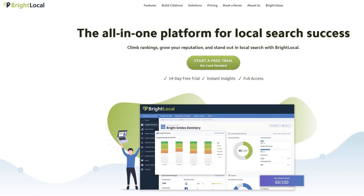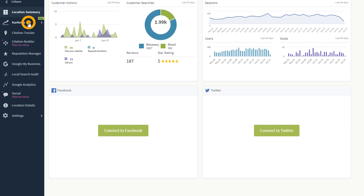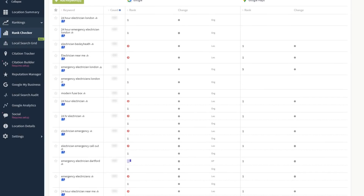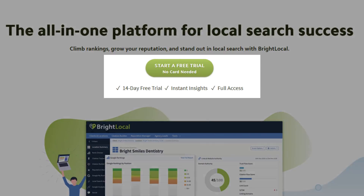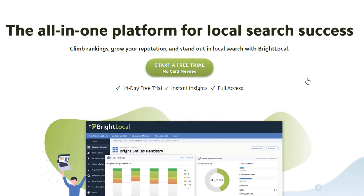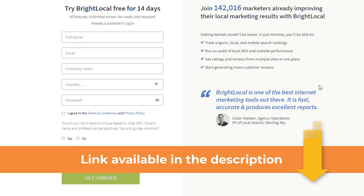Once you've established your list of keywords, it's time to see how well your Google My Business listing is ranking for them on Google Maps. For this, I suggest you head over to brightlocal.com. BrightLocal is a fully integrated local SEO online platform specifically designed to help your business become more visible in search results. It's packed with features such as keyword tracking, citation builder, and online reputation management tools. You can trial it for free for 14 days without adding any credit card details, and I thoroughly recommend you give it a go if you are serious about improving your local online visibility.